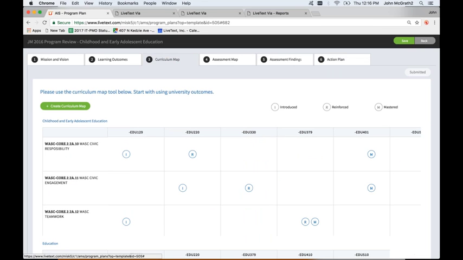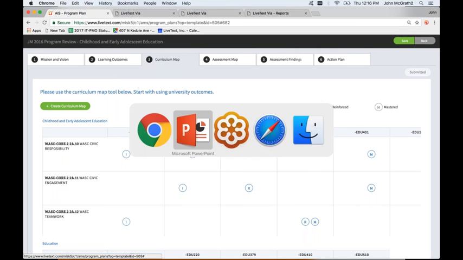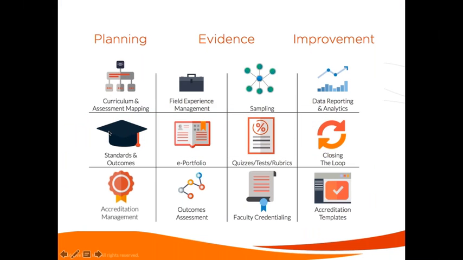And this curriculum mapping is also where we have a lot of institutions start with LiveText, right? We need to put into place during our implementation a plan of what outcomes we're doing, where we're addressing them, what type of activities we're going to do. So this is oftentimes a good starting point for institutions. So we just looked at the assessment planning tool, okay? And now we created those maps, we addressed the assessments. How do we collect the data, right?